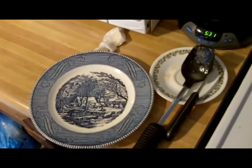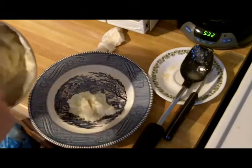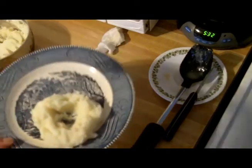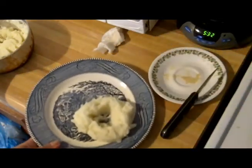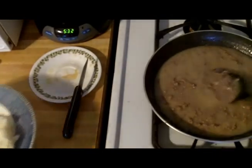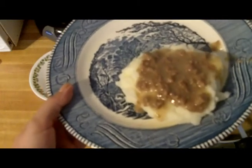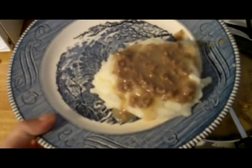I'm going to plate it up for you right on camera. I've got my mashed potatoes, so I'm going to get a good couple of scoops of mashed potatoes, like so. And then I'm going to make a little pocket, a little hole in the middle. And then we are going to take some of this ground meat and mashed potatoes and scoop it out — spoon it all over right in the middle, just a little bit coming out the top, just like that. Perfect. Delicious. A hearty, stick-to-your-ribs meal — ground meat and mashed potatoes, or sometimes called yacky. Enjoy.